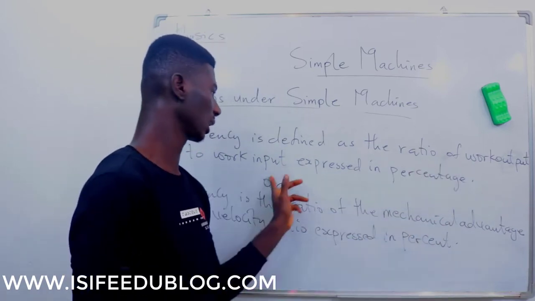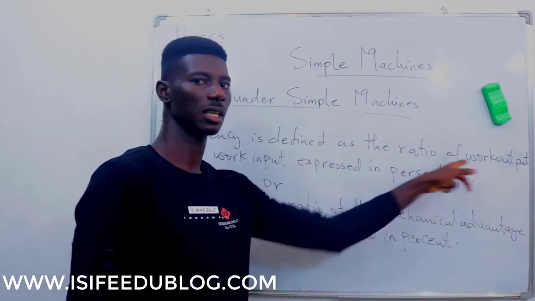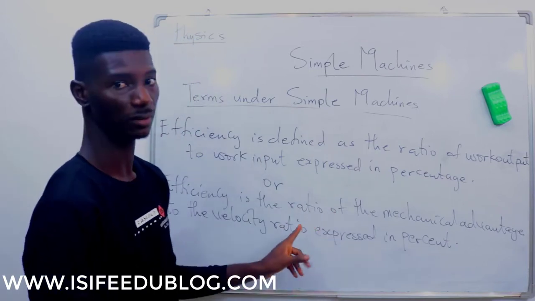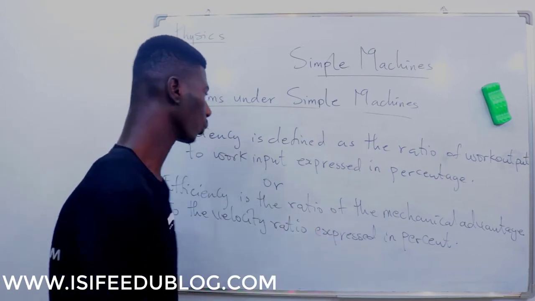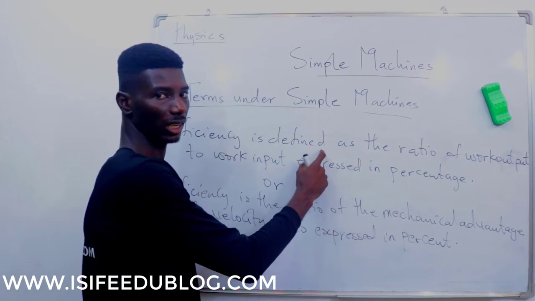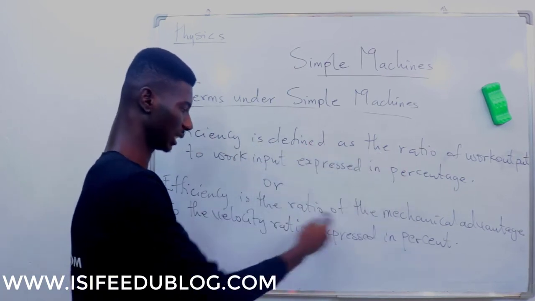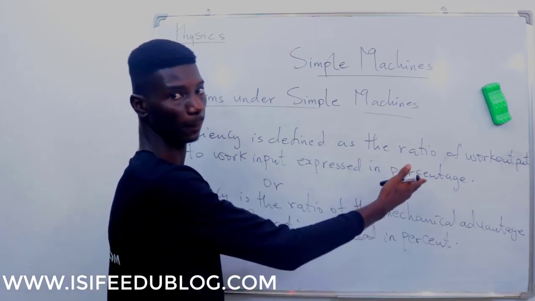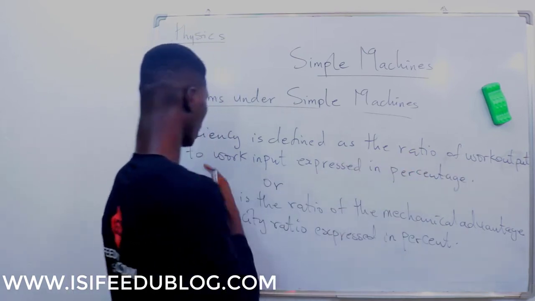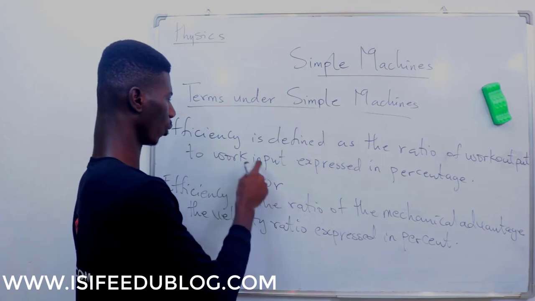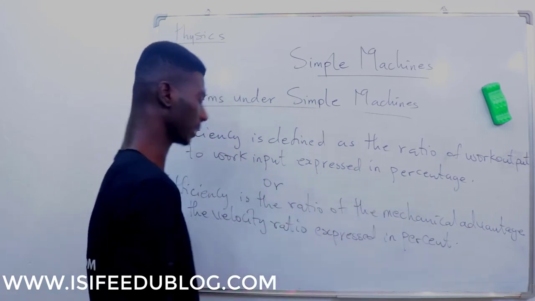This definition is not that popular. This is the definition that is very popular. But they always ask you questions based on this, and students always fail woefully. Remember this, very important. In fact, this particular definition is coming from here. So it's the ratio of work output to work input expressed in percentage.